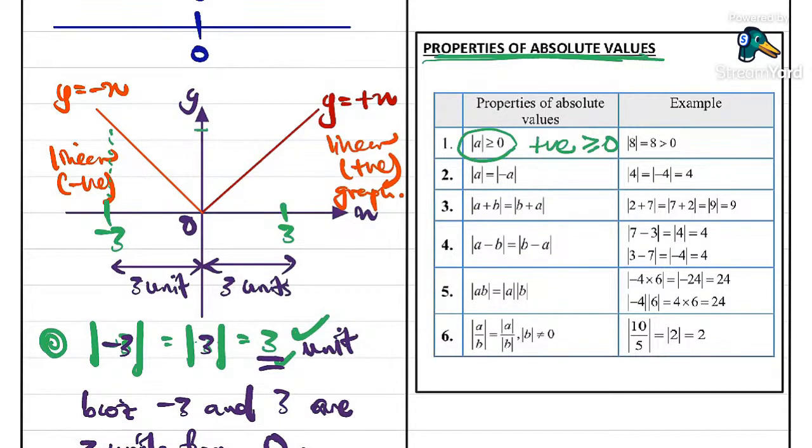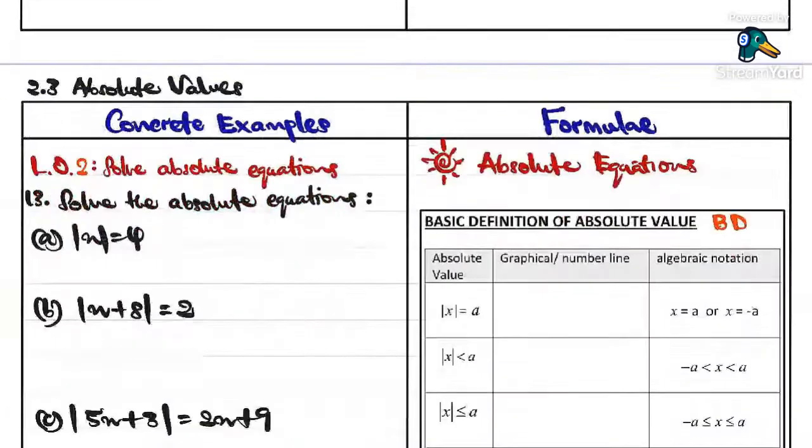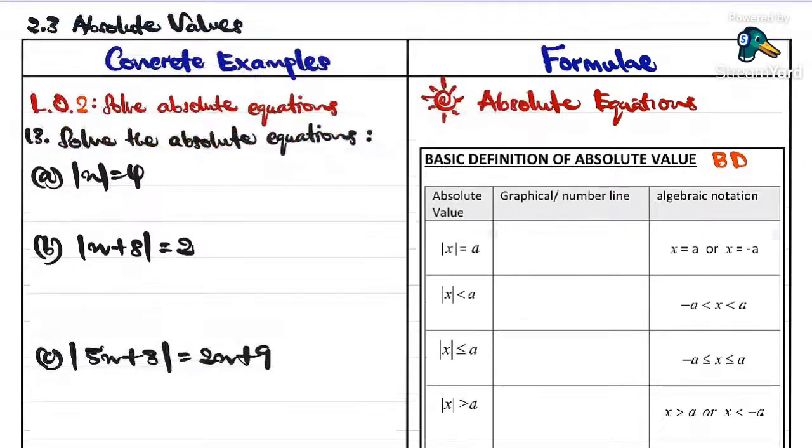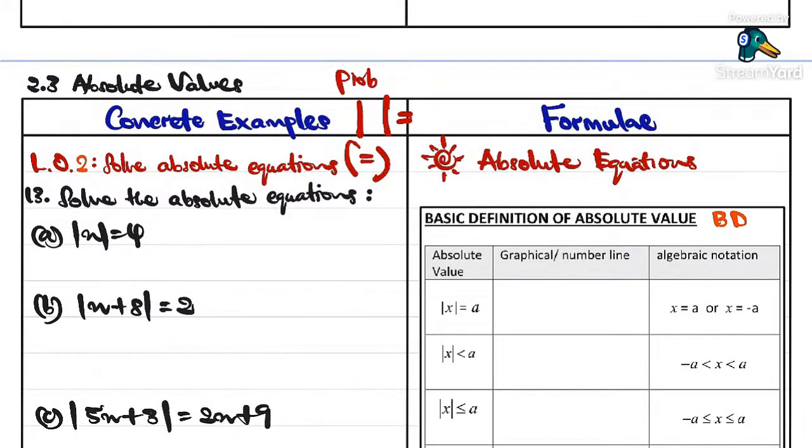And the crucial part of this subtopic is solving the absolute equation. So let's go to the second learning objective, which is to solve the absolute equation. So please bear in mind, absolute equation means the equal sign. It means that you have a modulus and it gives you an equal sign. So determine the problem first. So the first step, I always teach starting from a concrete example. That is how it works in my lecture. Every time I will start with a concrete example first and I'll show you the formula later.